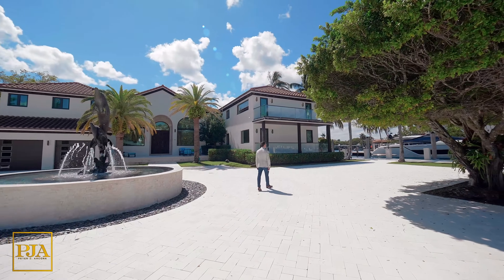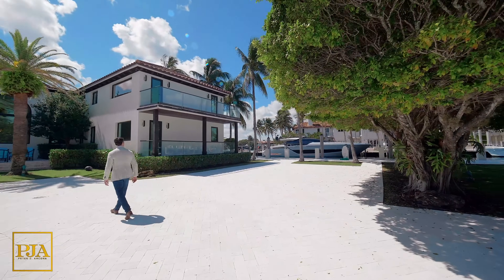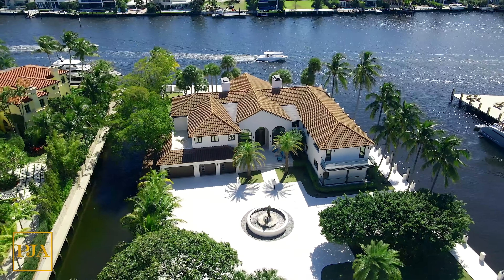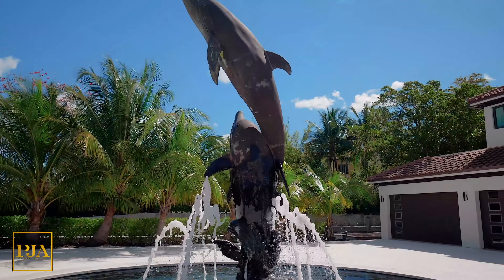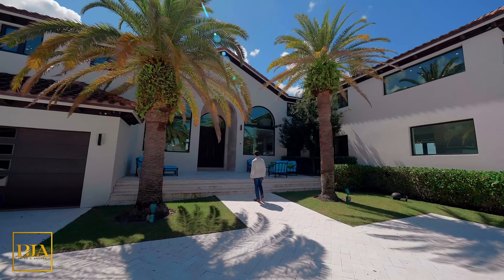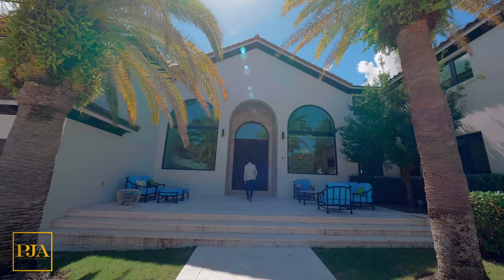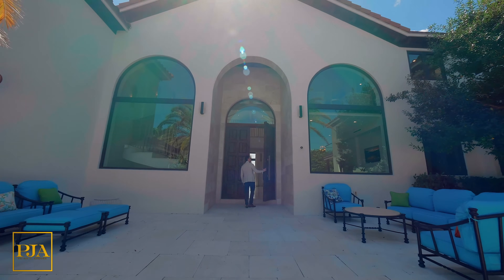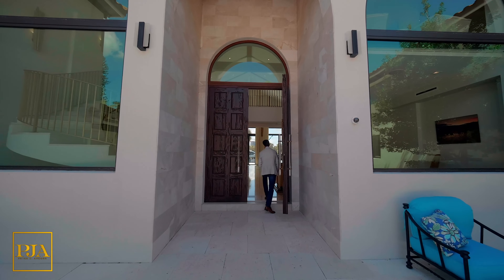Looking at this home, we notice a grand entrance, a long motor court with travertine floors, a charming gazebo or security post, views of the peninsula and waterfront to our left and right, a central waterfall feature bringing good energy, lush mature landscaping, symmetric modern arches, clean lines in its architecture — all of it leading to a 10-foot high custom crafted Pecky Cypress front door. We have never seen a house more fit for a billionaire than this one. Let's begin.